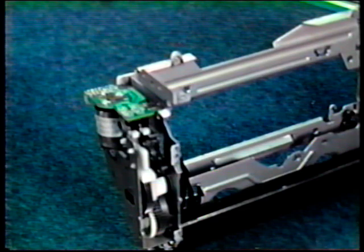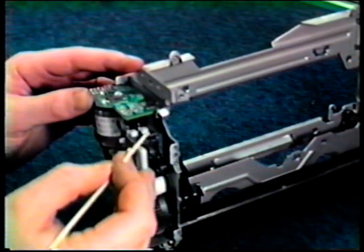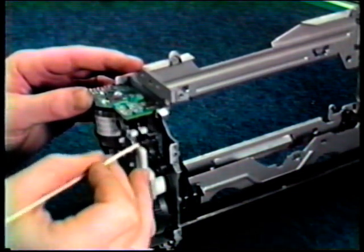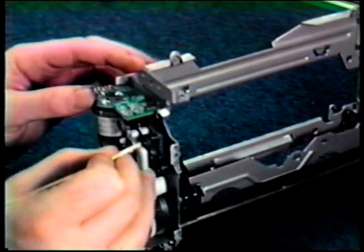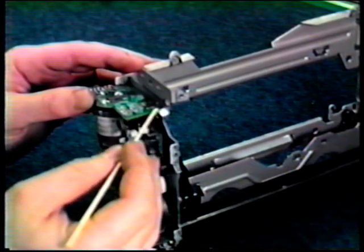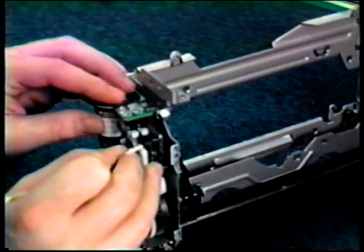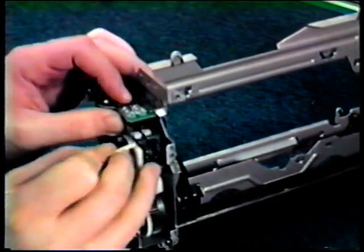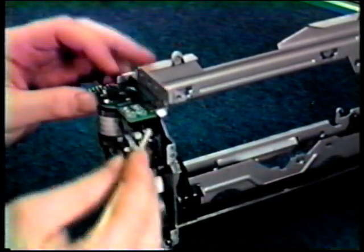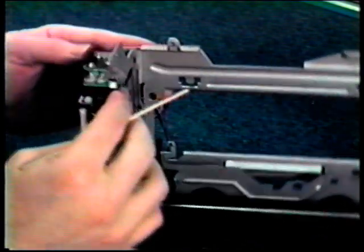When reinstalling the motor and circuit board, it is important to note one thing. You'll notice these 2 white plunger-looking objects, one here and one here. You'll also see 2 black ones, which are located here. After you reinsert the circuit board, which you'll see here, make sure it fits in firmly and that these plungers line up with each other. This is essential. Also, make sure you can see the sensor from the other side.